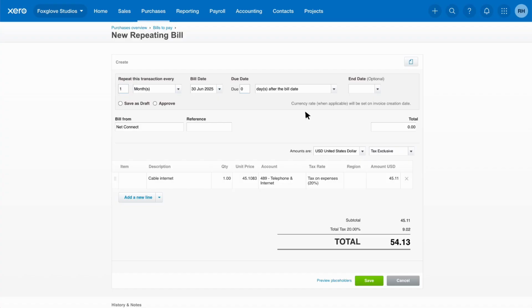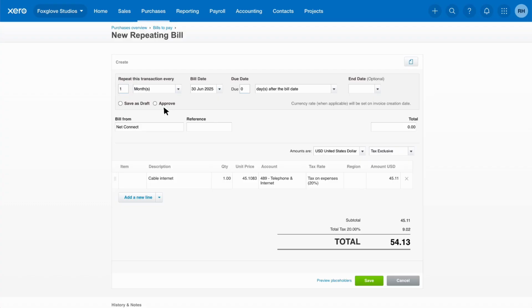Now that you've set the frequency, choose whether Xero should save as draft or approve the repeating bills. Choose Save as Draft if you need to edit the bill, for example the amount changes, or if you need to approve each bill individually.